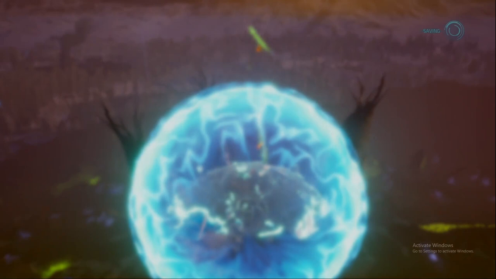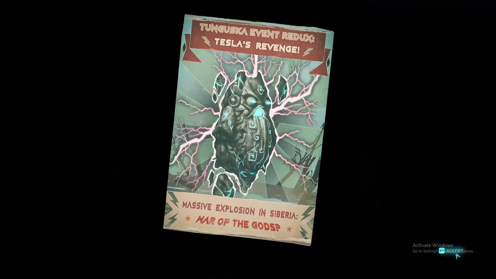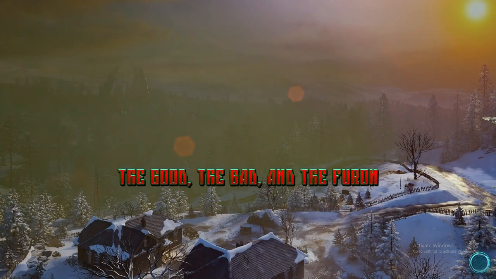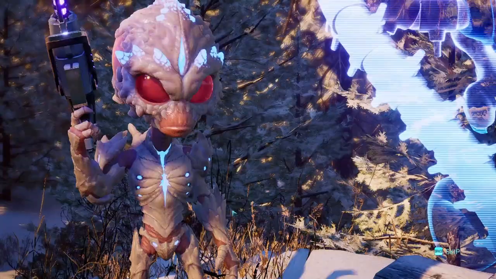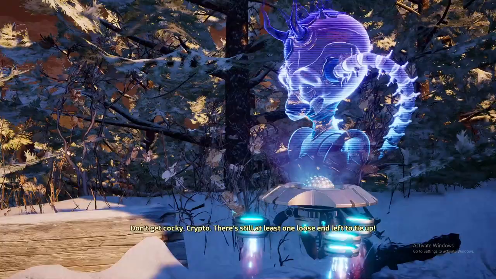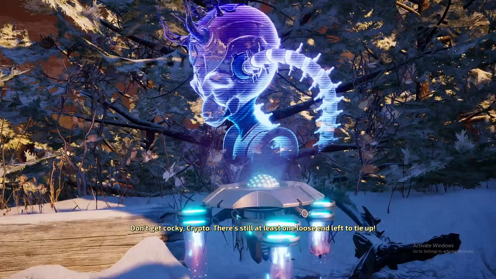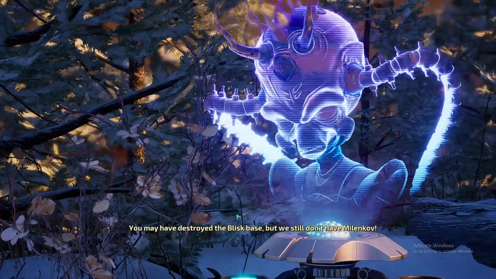So? You've wiped out the Blisk base! I've half a mind to put you up for a medal, but only half. Well, it's about time. Guess the Krabbies won't screw with us now. Not after what I did to their warship. Don't get cocky, Crypto. There's still at least one loose end left to tie up. You may have destroyed the Blisk base, but we still don't have Millenkov.